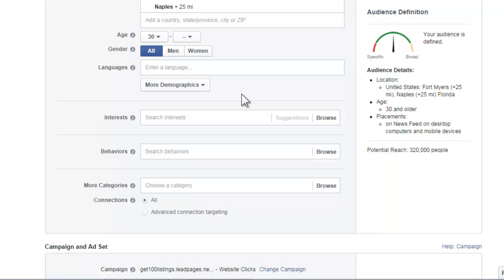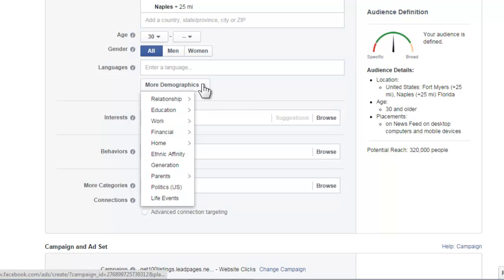All right, now a little more targeting here. We're not going to do anything with gender. We're not going to target just men or just women. One thing we might look at is more demographics. There's a couple things you may wish to look at. Under financial, there are some filters for income and net worth you might want to play with. Maybe more toward income. I would suspect that the net worth data is a little less accurate and harder to come up with, and therefore it might not be quite as good as income level.